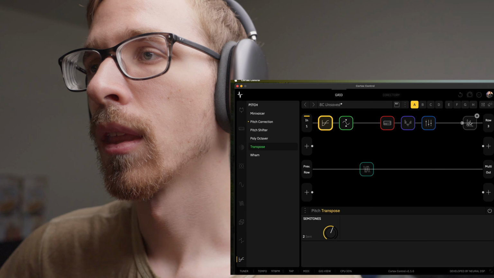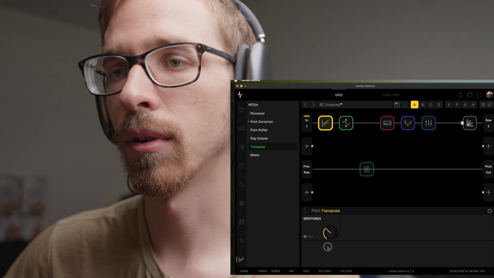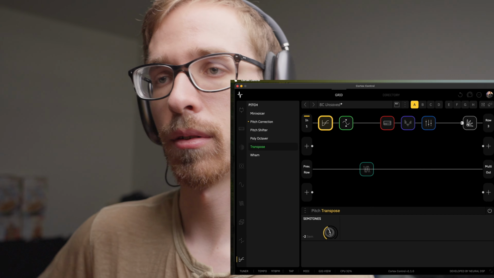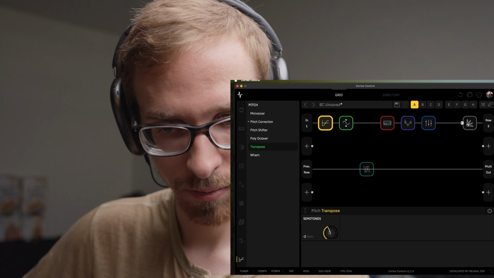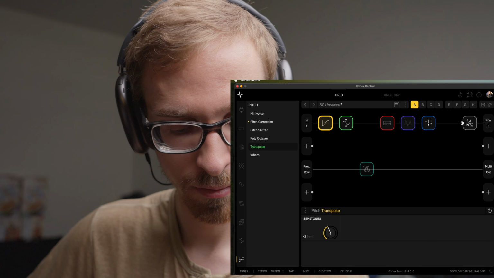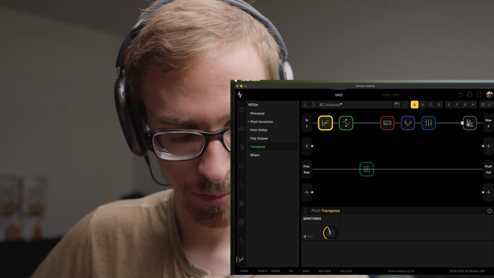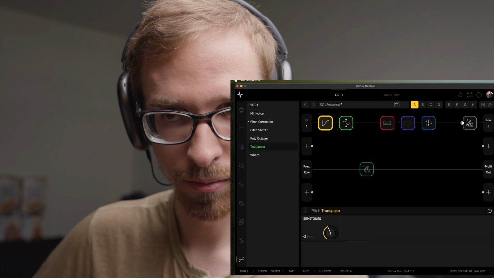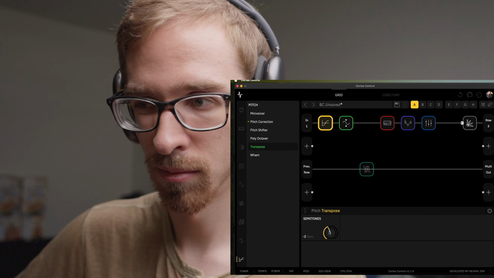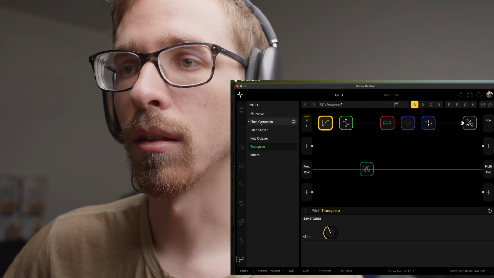Yeah, so I definitely wouldn't be pitch shifting up per se. I'm more of a down tuning type of person anyway. So let's see if we go down 2 semitones. Okay, so that is pretty much that.